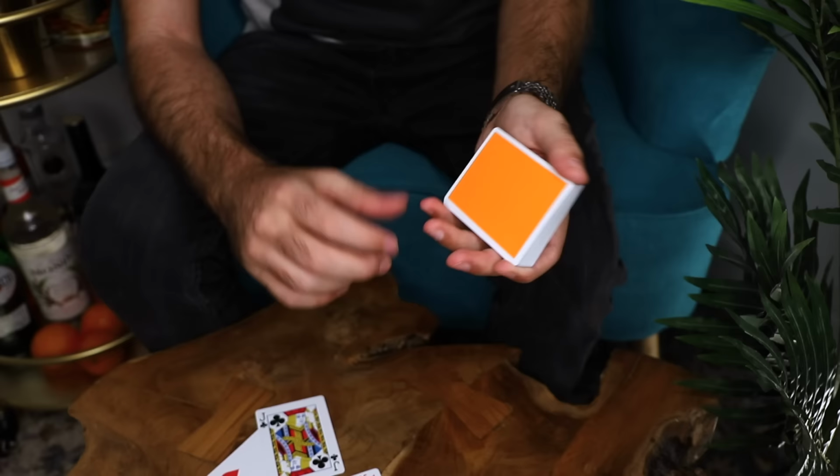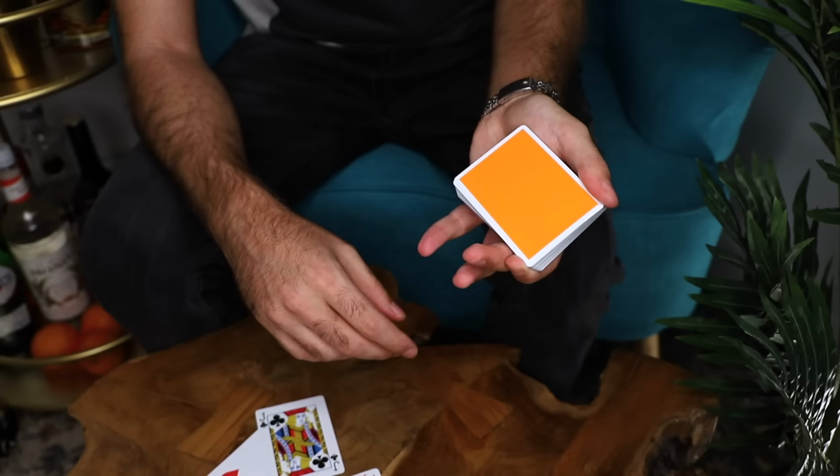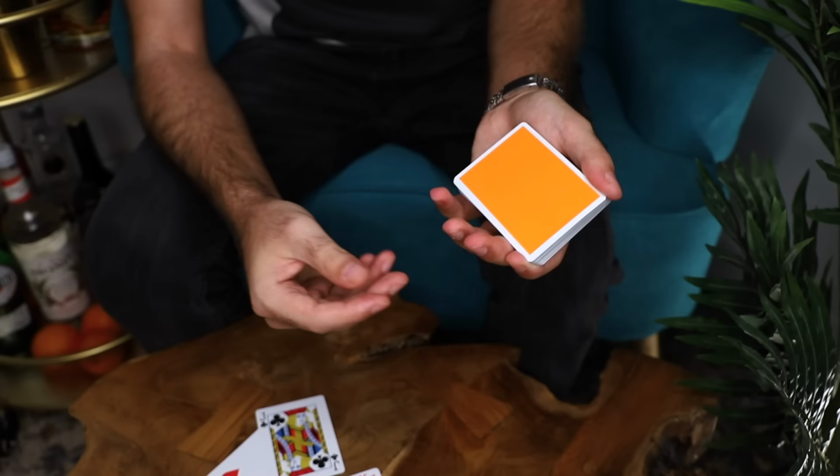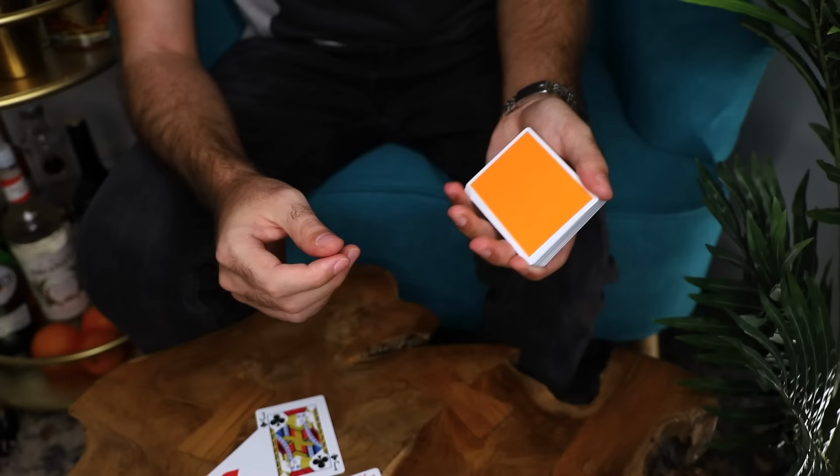A lot of the times, well, not a lot of the times, hopefully, you're going to do this and nothing's gonna happen. That has to do with either your pinky not having enough pressure on the cards, or it's not sticky enough. A lot of the times, if it's cold out, then it's gonna be a hard time because your finger just slips off of it and you can't do it. So sometimes you're gonna do this and nothing's gonna happen, all right?